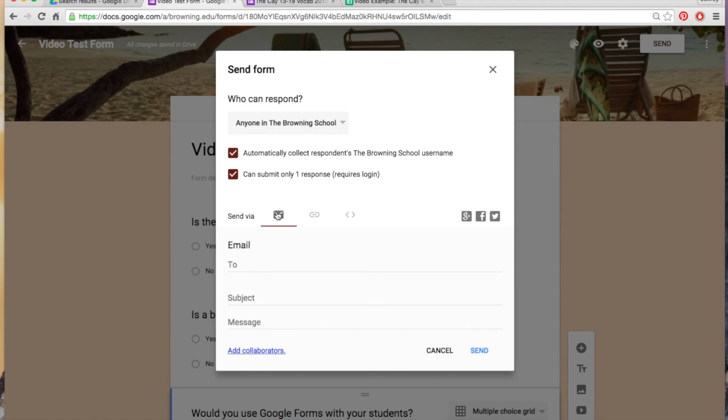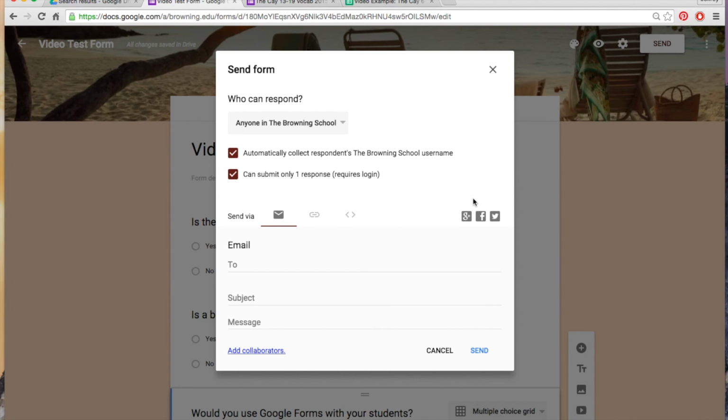You have to be careful with the email, because if you email to a group, sometimes it doesn't recognize that you actually sent it to that person. So if you're going to do that, you might want to open it to anyone, so nobody gets blocked out from using the link for any reason.